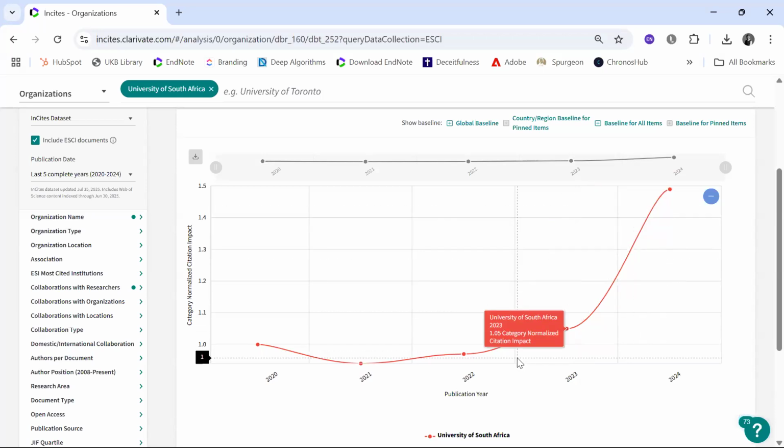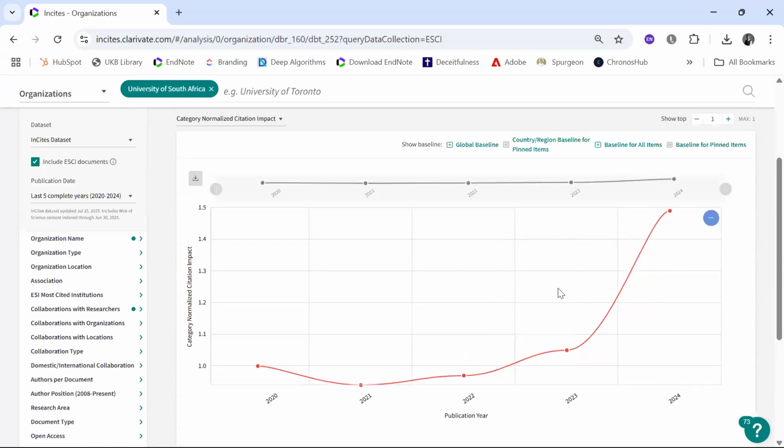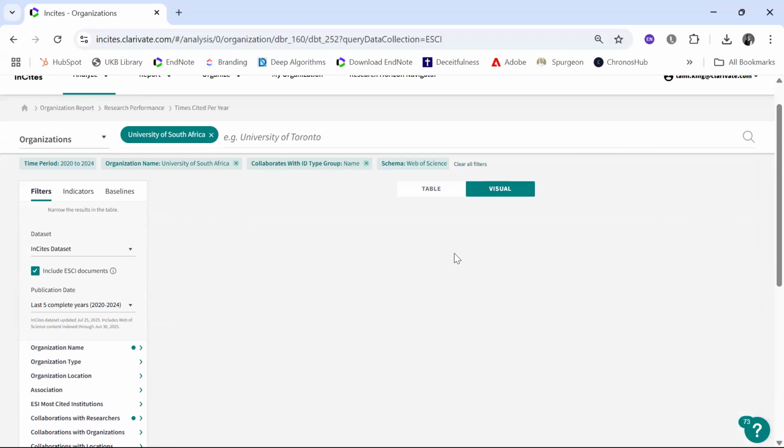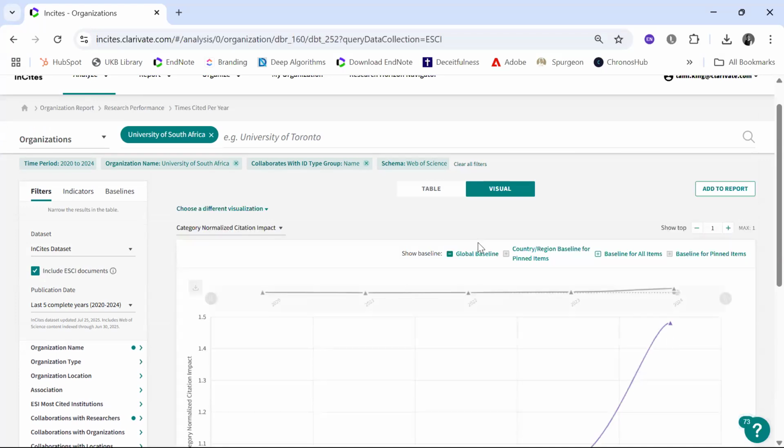And that can be interpreted as part of what drives impact within an institution. Now, this line that you're seeing just below is the global. So we could also add the global baseline. I'm just going to click on global baseline.